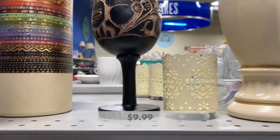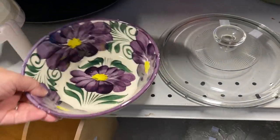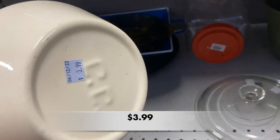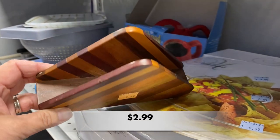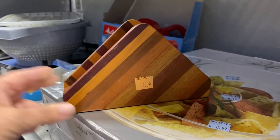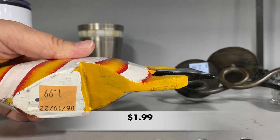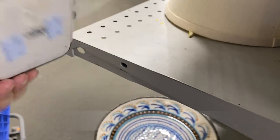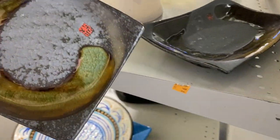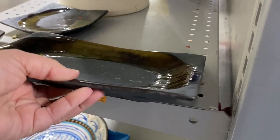Then I noticed this bottle — I really liked the style and the coloring was beautiful, but at $9.99 it was a little more than I wanted to spend. Look at this bowl — aren't those colors beautiful? I found this napkin holder in a great style, and check out this fish — isn't it darling? It would be great for anyone's decor who loves a nautical theme, and it was signed on the bottom. These plates were pretty much my style — they were from World Market, and I love that store, though it's a long drive from where I live.